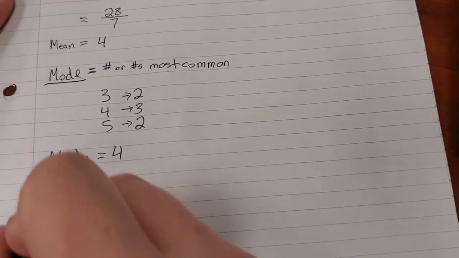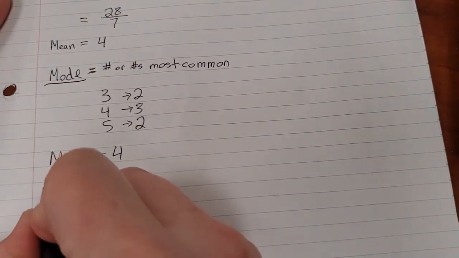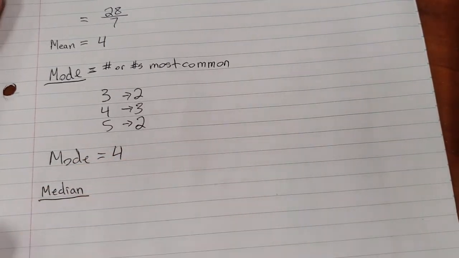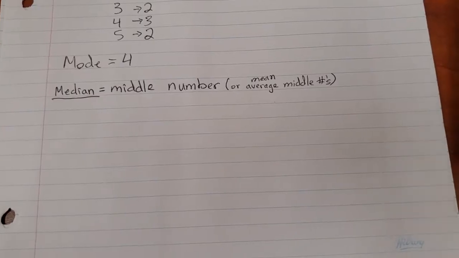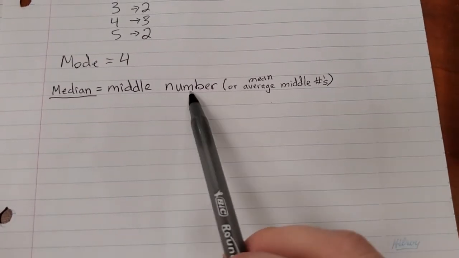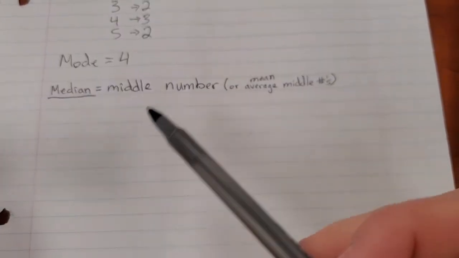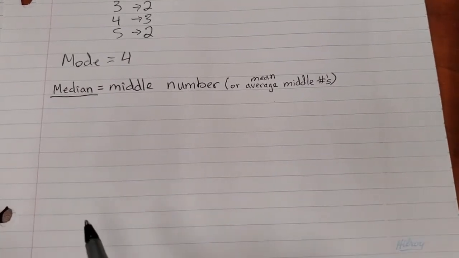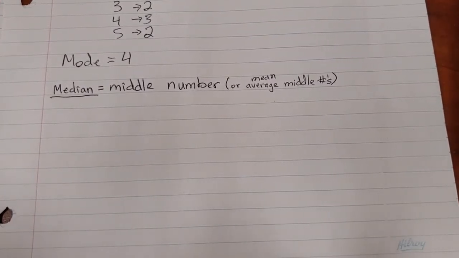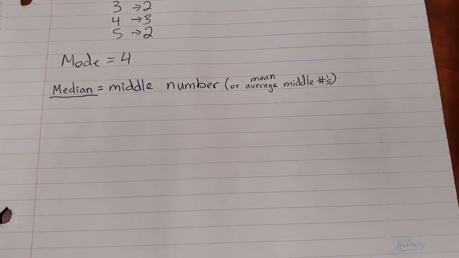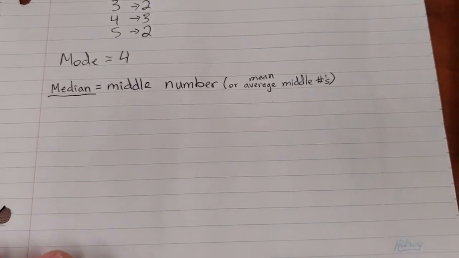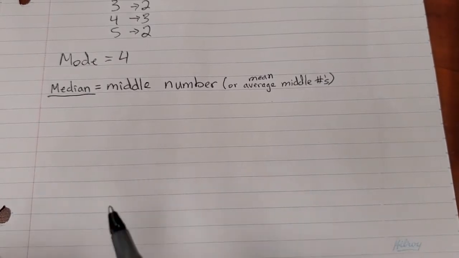Okay. Median. This one sometimes takes a little work, but it's also a simpler one. So the median is the middle number of all the set. If you order them from least to greatest or greatest to least, and you look at the middle number, it would be the median. Now, if it's an even number of terms, there'd be two middle numbers, and so then you'd have to calculate the mean average of the middle numbers. So pick the thing that's directly in the exact middle.